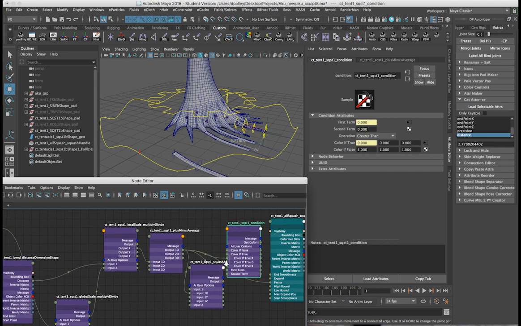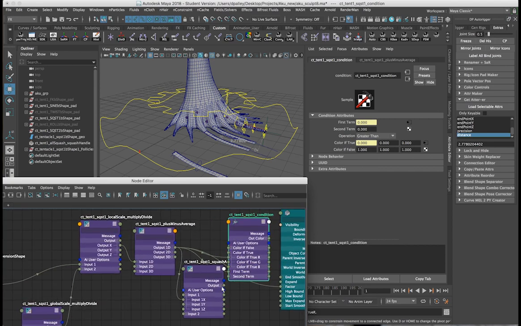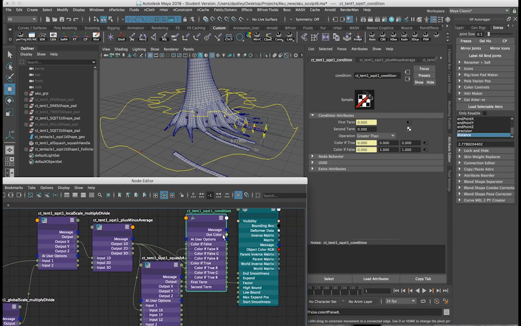And if it's less than 0, we're going to use the output X here. Plug this into the color if true, false. There we go. And now we'll just plug the out color R of this condition into the factor.